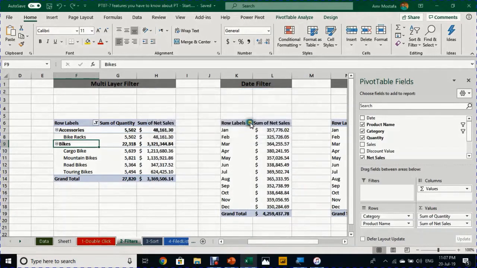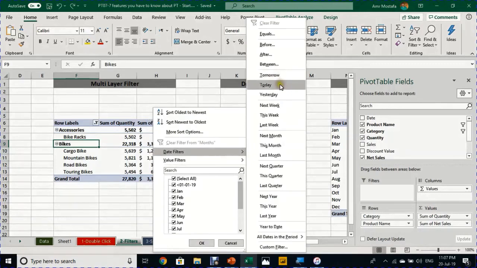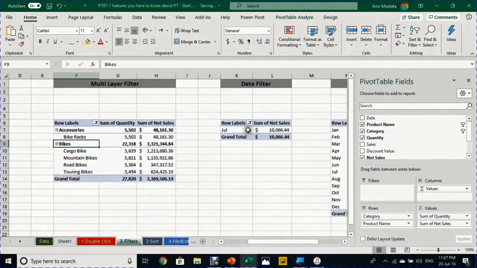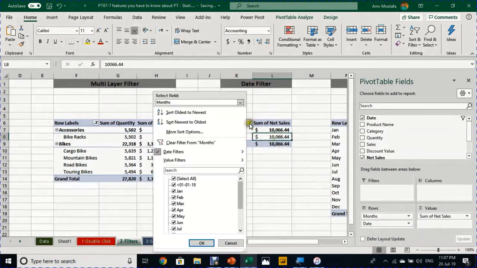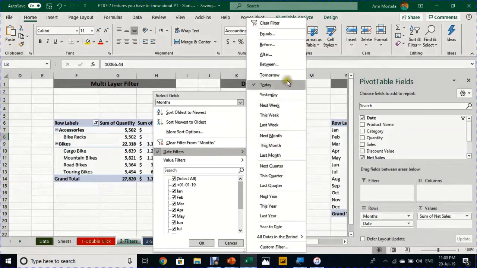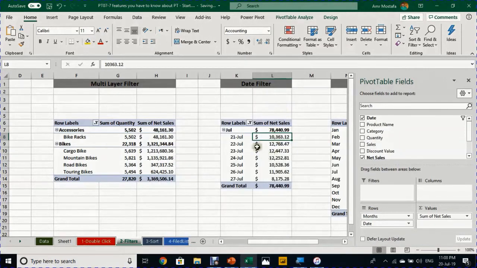And also you can do some other cool tricks like Today. That's very good. Because we are on the 20th of July, you can see here in the calendar the 20th of July, so we have only one line for July. If I drop the date below, you can see this is the 20th of July and only 10,000. Also, you can use something like Tomorrow or Yesterday. You can use something like Next Week. That's very good, from the 21st of July, which starts tomorrow, up to the 27th of July, 7 days.